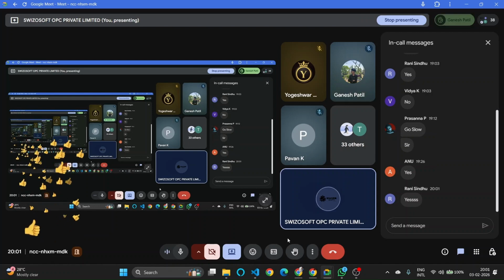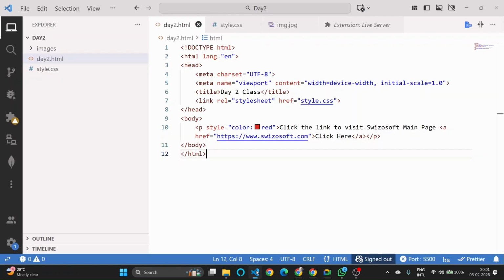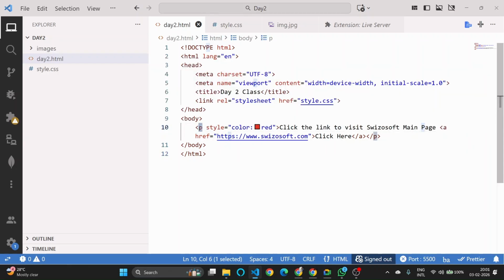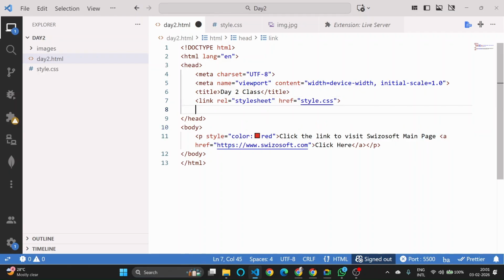Okay. So next, there is one last thing that I will discuss, and then I will conclude today's session. If you use all three methods for the same tag, what happens? There should actually be a conflict, right? If you are targeting only this particular p tag, there should be a conflict, right?